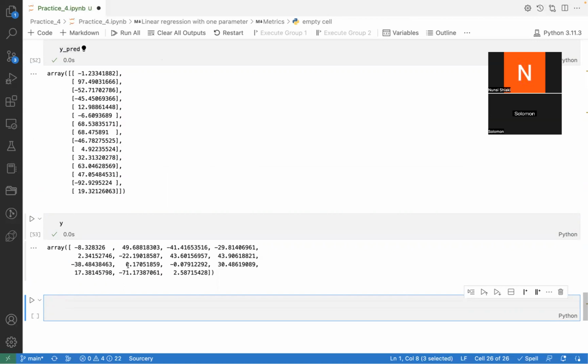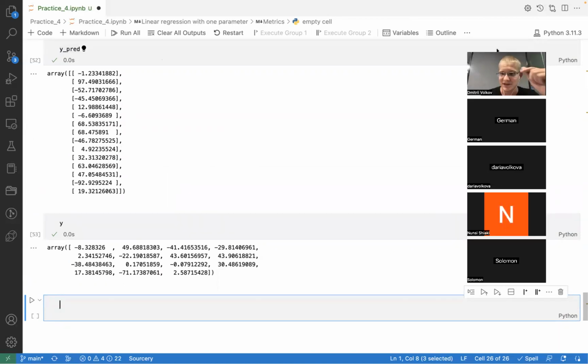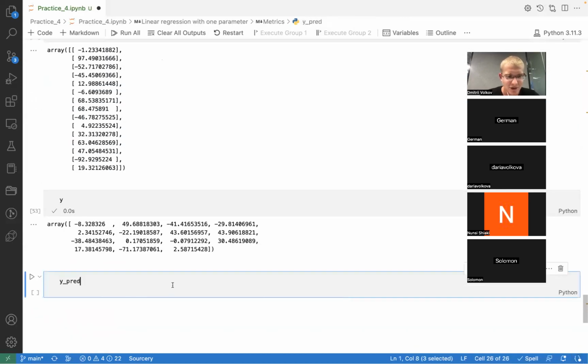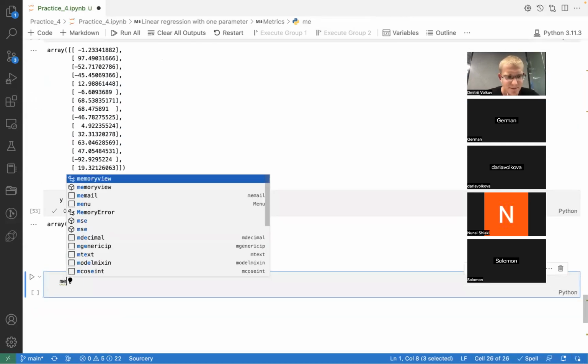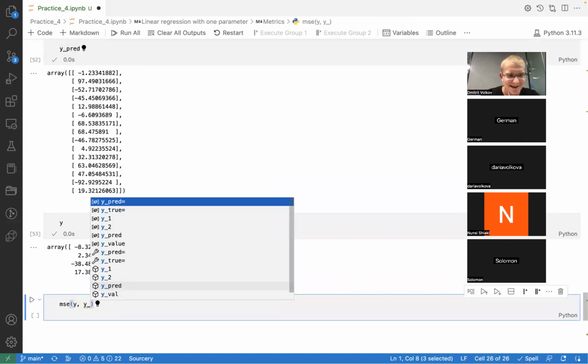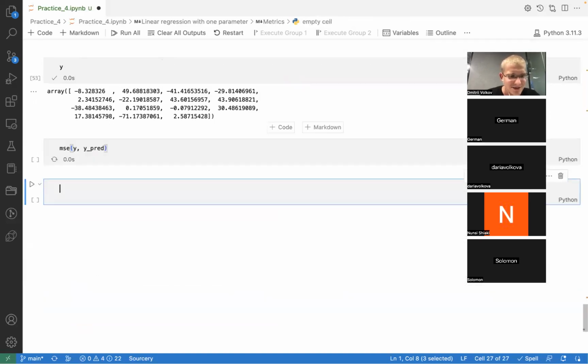We have vector 1 of 15 numbers and vector 2 of predicted numbers. And we will try to compare whether the second vector produced by our linear regression is a good solution for this particular problem. Okay, and for these purposes, we wrote this MSE function. Let's try to use it. MSE. I expect right now to see some error, and next I will explain why it is so.